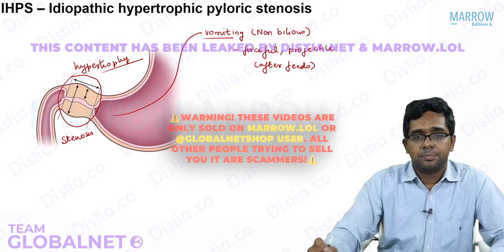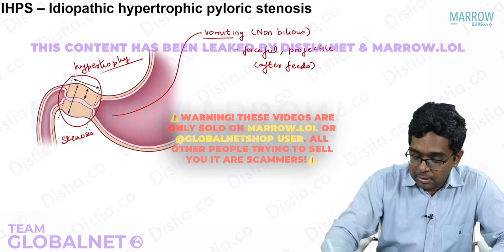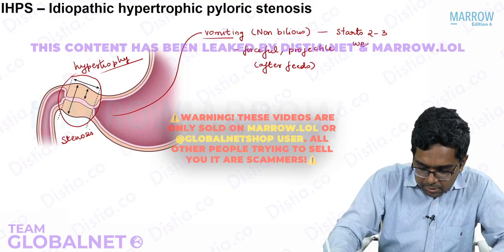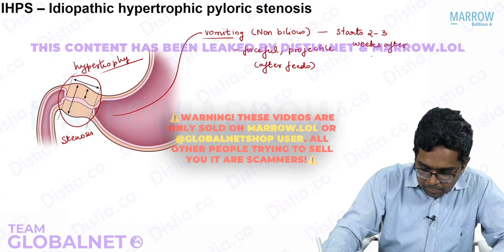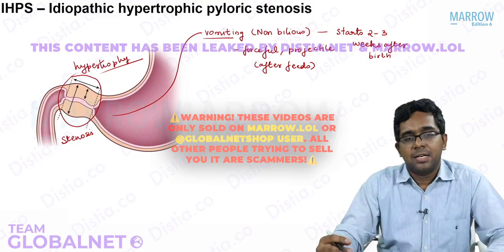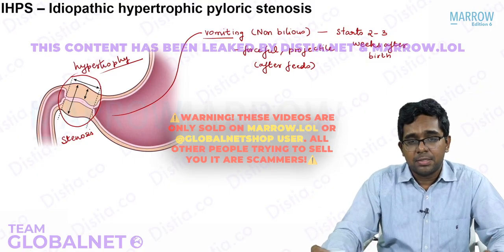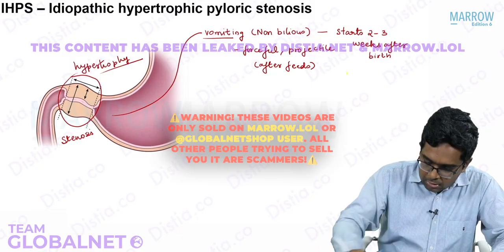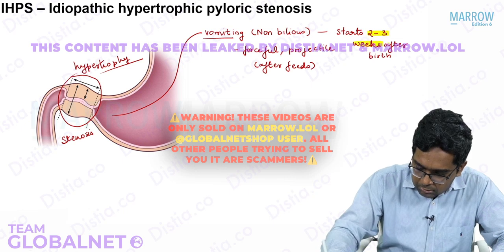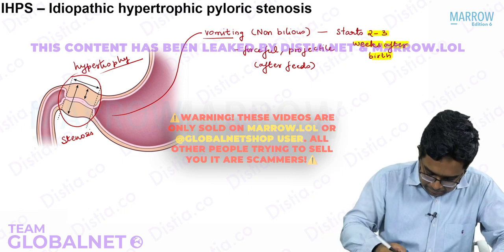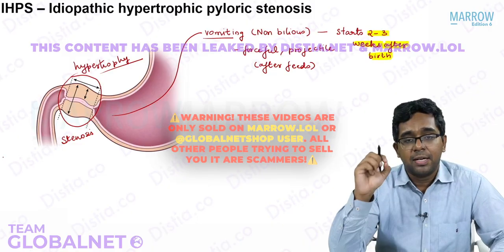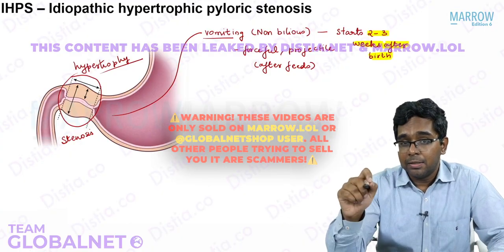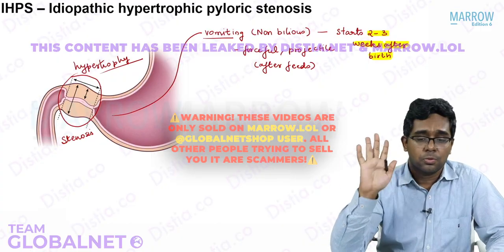This is the important point. Vomiting in pyloric stenosis does not start immediately after birth. It usually starts 2 to 3 weeks after birth. Very, very rarely it starts immediately after birth, but for all practical purposes and for your clinical scenario questions, please remember this. This very fact can help you in thinking about the possibility of pyloric stenosis in a baby presenting with repeated vomiting episodes. So do make a note of it.